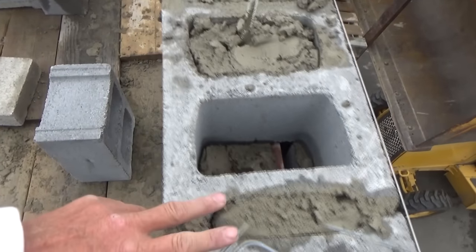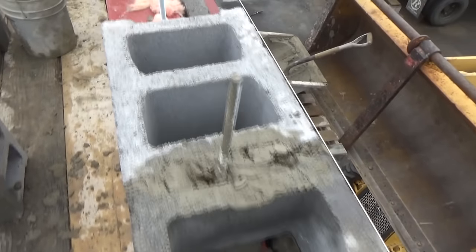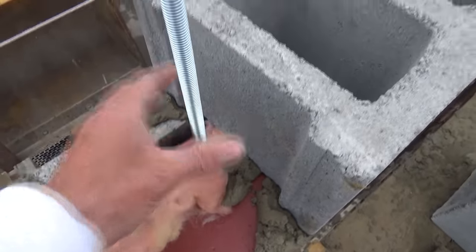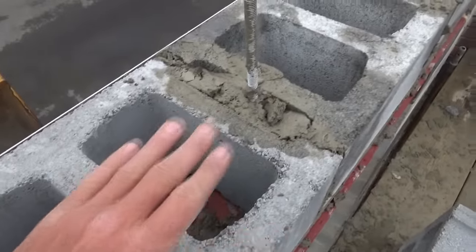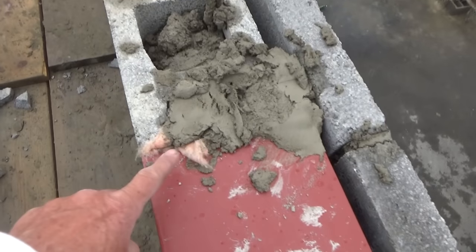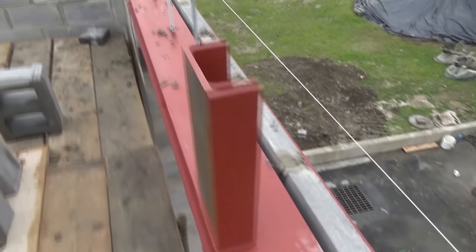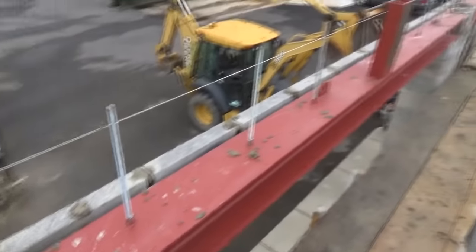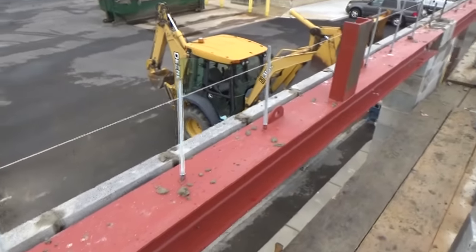I'm starting to put my 12-inch block on. I laid all my caps out and I'm putting insulation around the bottom of the bolt. Up here it doesn't matter — that beam is gonna move back and forth, not much, very little. But you can see I put the insulation all around where the cement's not gonna touch that beam, so the beam can expand and contract and hopefully not crack the concrete.